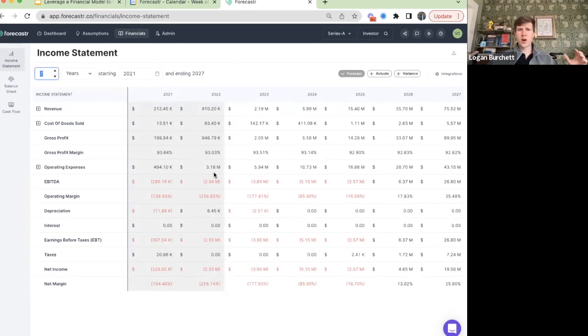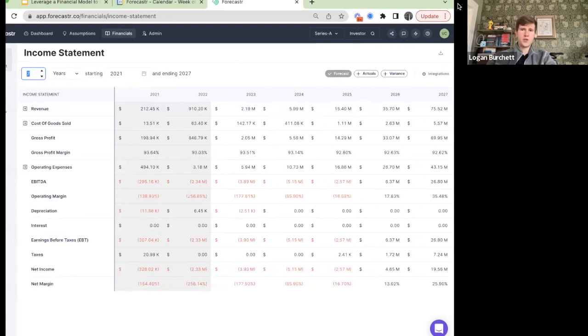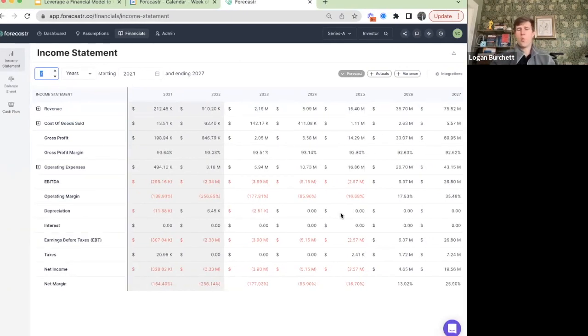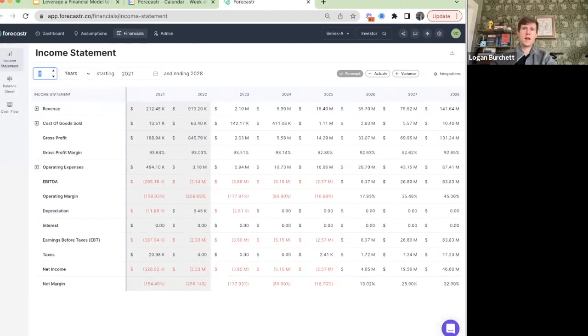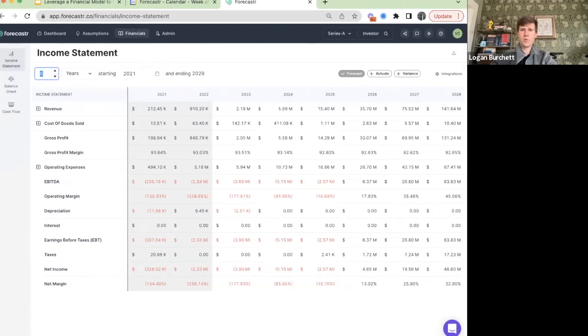So I do what I call a zoom out, zoom in approach, where the first thing that I'll do is show the opportunity, right? I'll give them a sense of why we're excited about this opportunity and how big it can be. So in our case, if we're going out to, let's do 2028, to show the 5-year projections: out in 2028, $140 million of revenue in the model right now, that's a $1 billion company if you're assuming standard SaaS multiples. So that's showing the opportunity of being able to execute on that $1 billion opportunity, right? So I start zoomed out just to show you what the opportunity is.